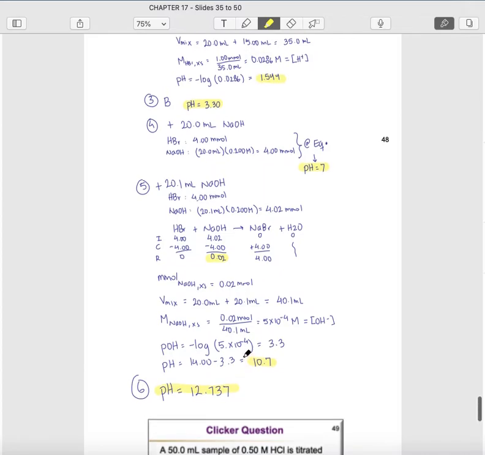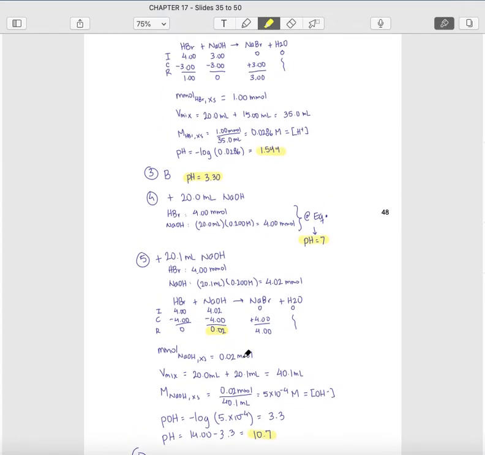The process would be almost identical for a strong base that is titrating with a strong acid, except that at the beginning, you would have excess of the base instead of the acid, and at the end, you would have excess of the acid instead of the base. But the process will be the same, and you can use the slides that were previous to this problem to guide you through each of the steps.